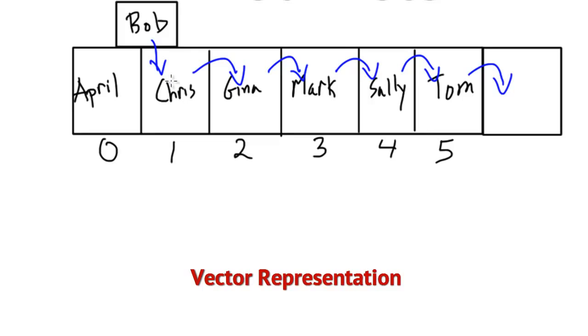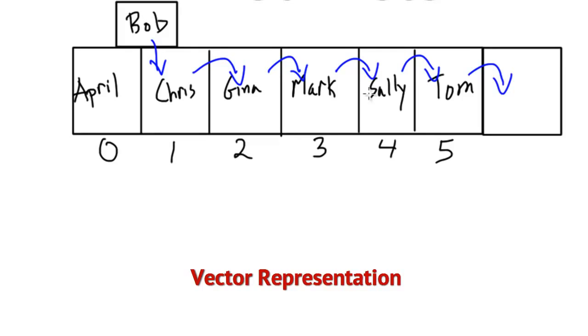But what happens is the more contacts we have, the more work we'll have to do. So the amount of work is growing in direct proportion to the number of contacts we have, or more formally we'd say the amount of work to do an insertion operation is growing linearly if we're using a vector, because it requires this shifting going on. And it would be the same idea if we were trying to do a delete operation, except we'd be going in the other direction. So say we wanted to delete Gina here, we'd have to move Mark over and then move Sally over and move Tom over, and if we had additional elements, we'd have to move those over as well. So our work is dependent upon the number of contacts we have.